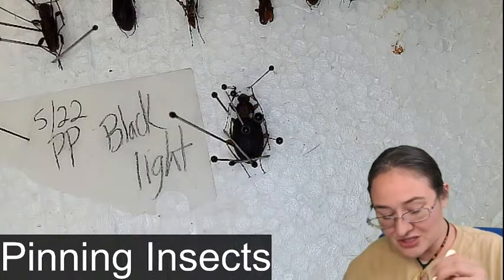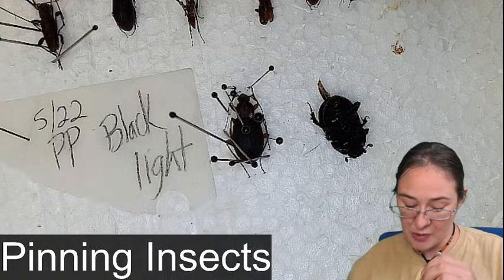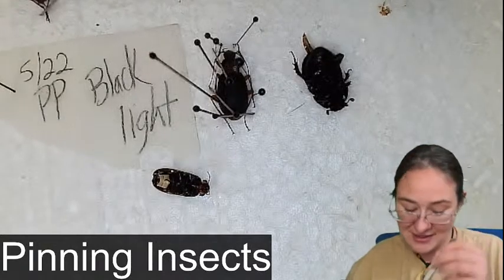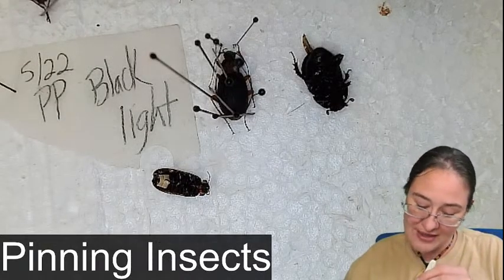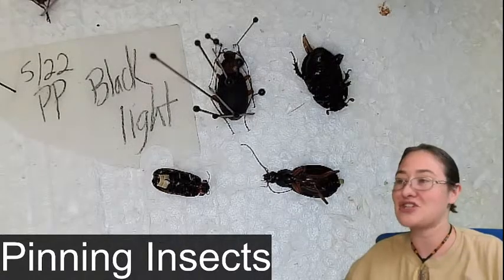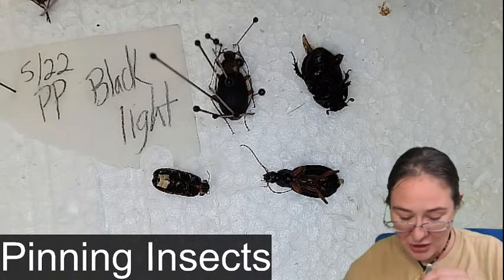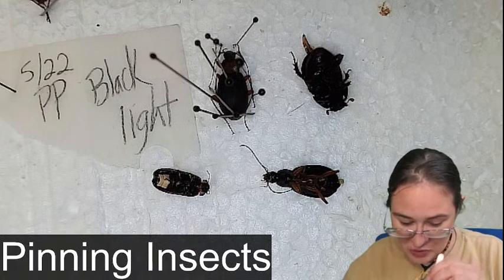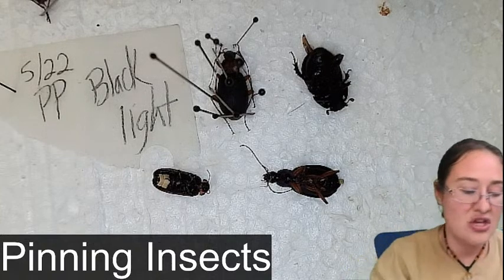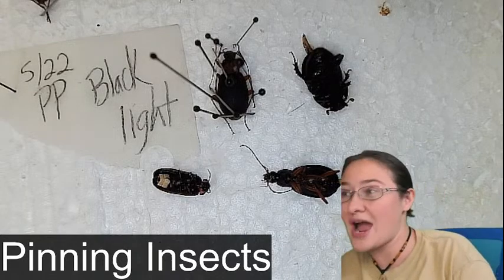Now, when I finally do take those pins out from around its body, it will continue to stay exactly as it is, because as my insect dries, its muscles harden, and then they don't move ever again, essentially, because they're nice and dry and hard. And if you try and move them, instead of moving, they just break. Which is why people say to be very, very careful with specimen collections, right? Because you can easily break off a leg or an antenna just by touching it, because it is dry and delicate.